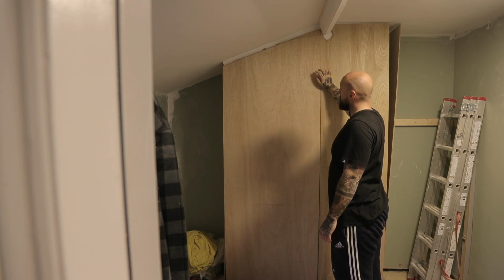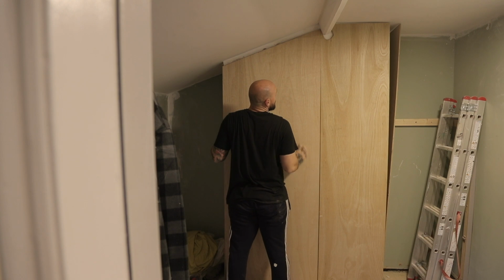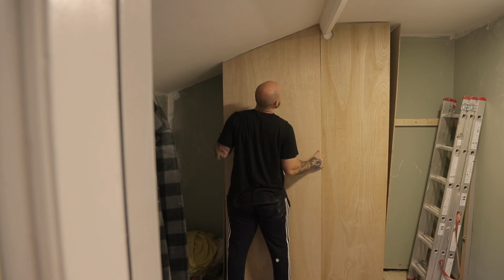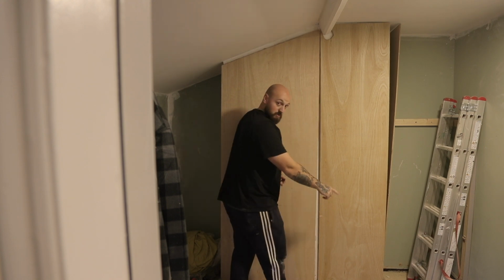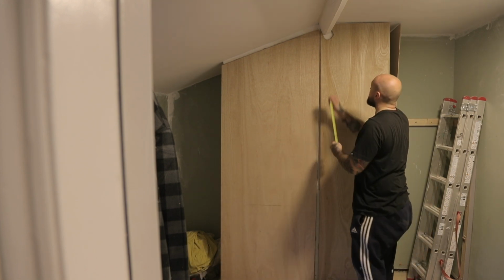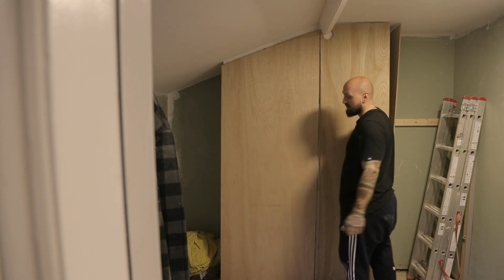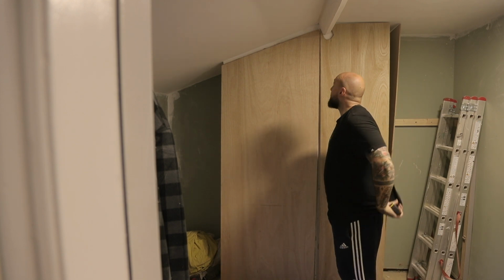What I'm going to do though is this board, you can see there's a big gap. So I cut this board slightly short so that it lifts up, if I can, lifts up into place. And there's just a small gap at the bottom. It's going to be a skirting board along the bottom, so what I'm going to do with this one now is just measure roughly how much below there that is. So it's about 40 mil. And I'll take 40 mil off the bottom, and that way hopefully that'll then lift up.